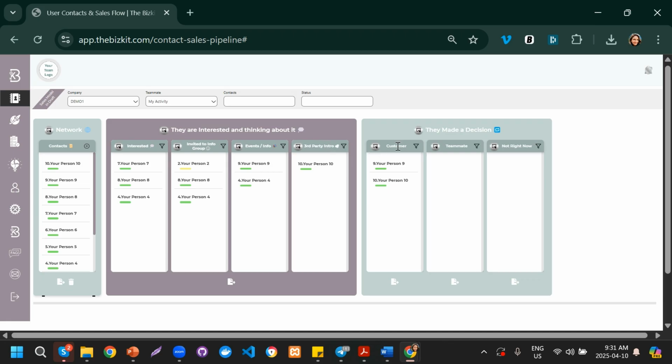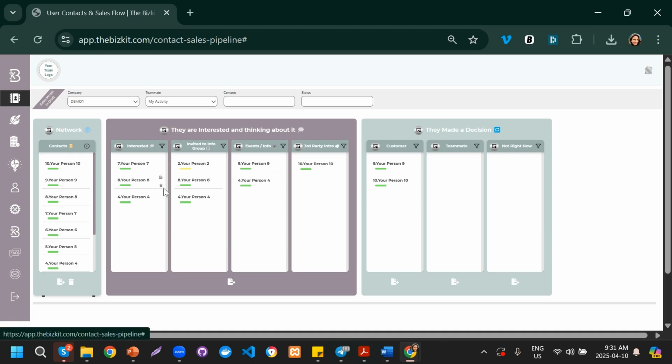Obviously, the ultimate goal is to have them become a customer or a teammate or give you a no, which means not right now, and you can then set follow-up dates and manage your prospects that have made some kind of a decision.